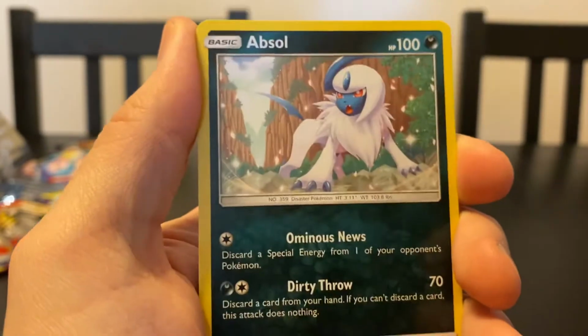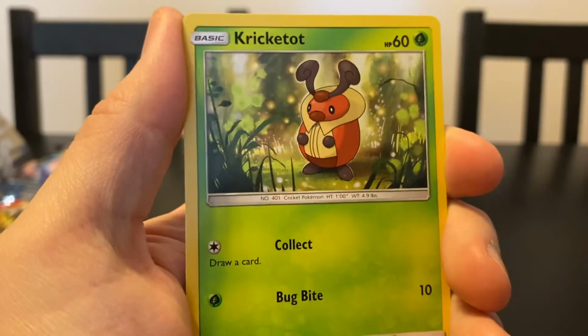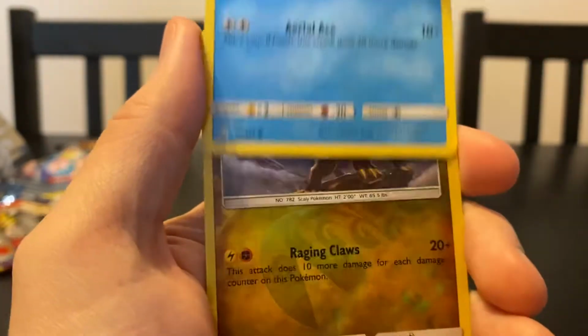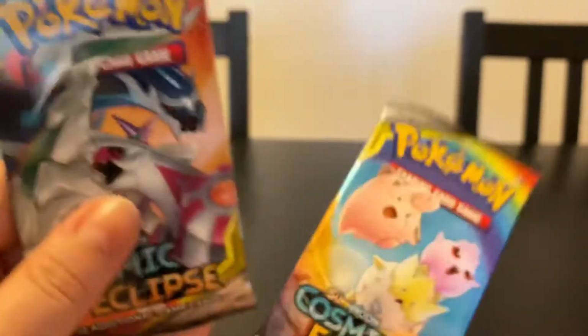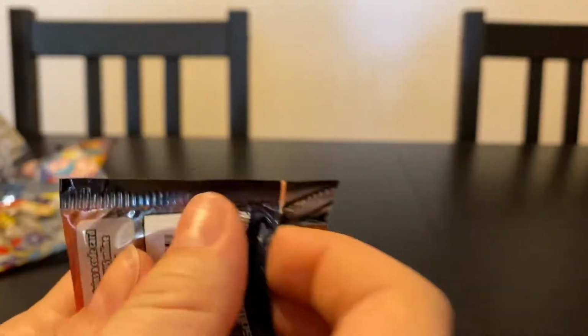Togedemaru. We've got Absol, Flareon, Palpitoad, Cricketot, Aipom, Woobat, Ducklet. We've got a reverse of a Jangmo-o, and on the end is a Sunflora. I feel like next week, or maybe this week because it's Sunday, the Hidden Fates Premium Collection comes out, the one with the Rayquaza Shiny card, in 15 packs, I think, is the Canadian or North American version.